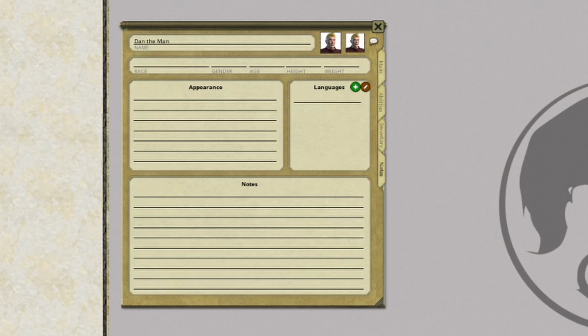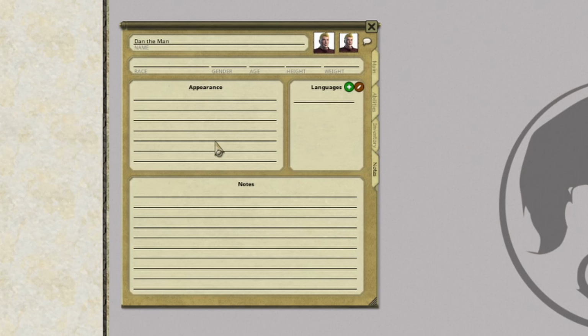So, one thing about Fantasy Grounds is I've never really liked the note page. I'm certain that it works for some people, and I feel that the developers had a good reason for why they made it the way they did, but it unfortunately just doesn't work for my kind of games. Up here, they have a little area for description. Then they have a lot of lines for appearance, and then just not enough lines for notes. So I made a little bit of change, and this is what I came up with.